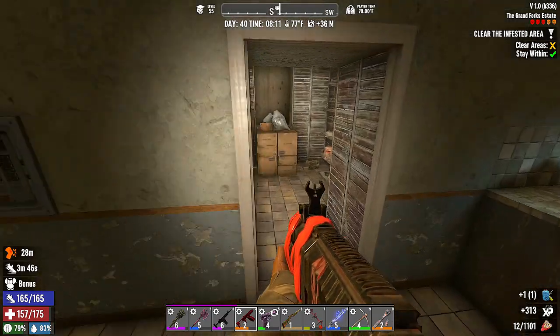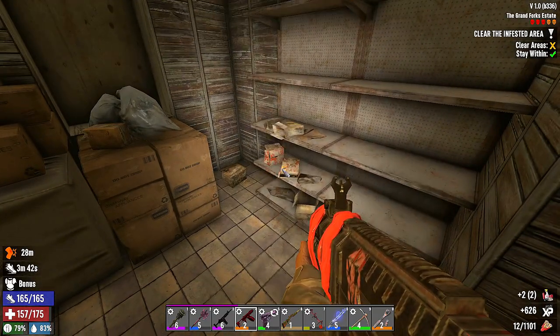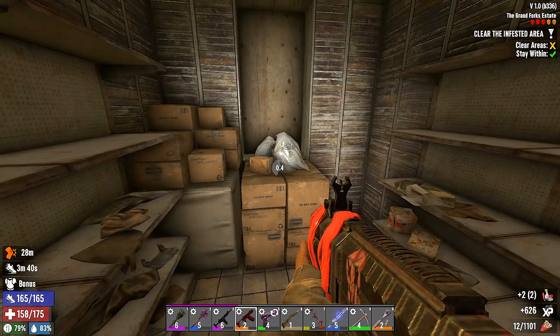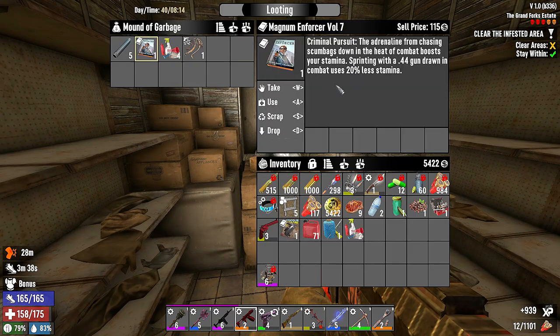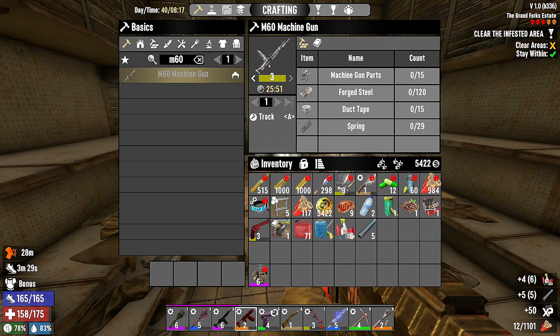I don't have all my first aids in the bike. So he, like, burnt his knees. Ooh. At gym. Yep, sliding on the ground. That'll do it. Hey, sprinting with a .44 drawn uses less stamina. Hey, and we got all the books.